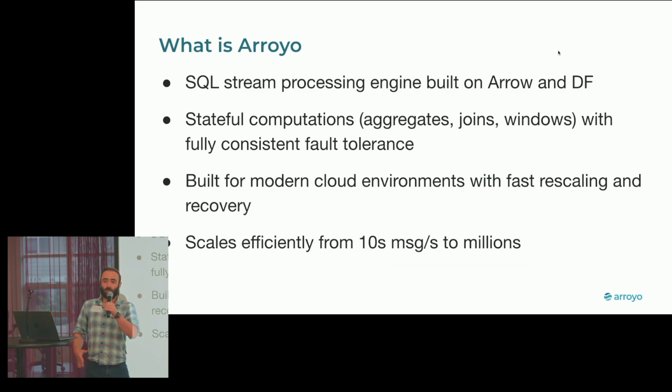It's built from the ground up for modern cloud environments. So it's very good at scaling, scaling down when you have a few events, scaling up when you have lots of events, dealing with node replacement, stuff like that. And it's also designed to scale down to really small scales for people who don't have a lot of data and want to run this on like a serverless platform, for example, and scaling up in a distributed horizontal way to millions of events per second.